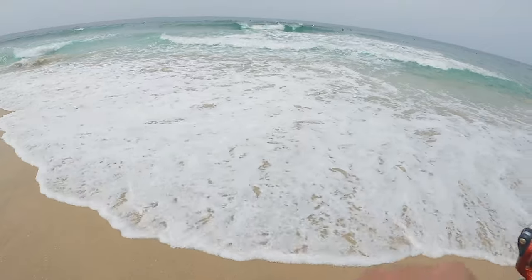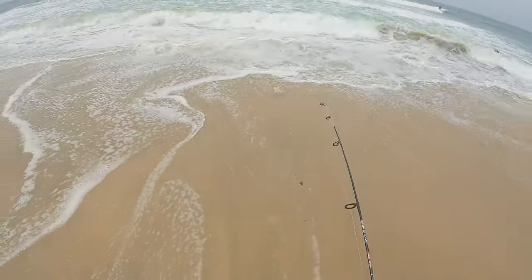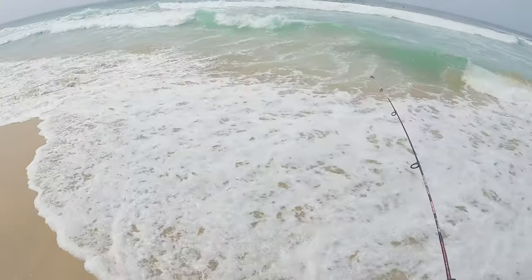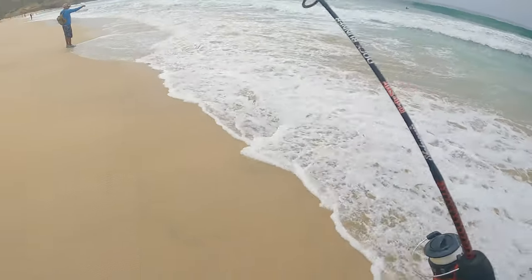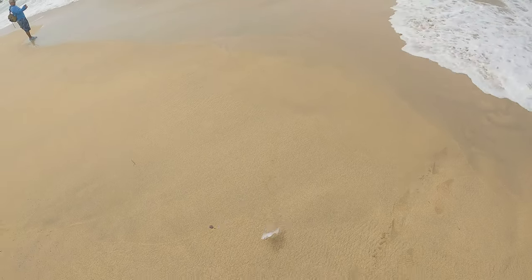Is that a fish or is that seaweed? What is that? That stuff is crazy heavy. Wait, is that seaweed? I think it might have been a crab. It was a crab. Oh, had one. Still got one. Wait a minute. What is that? Sand dab. What? Yo.